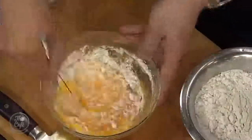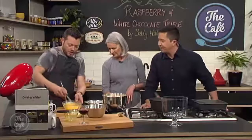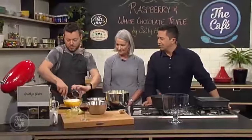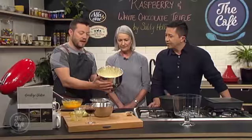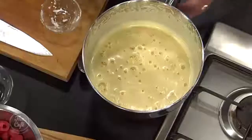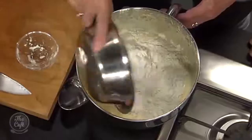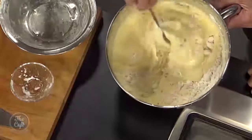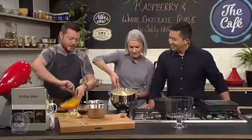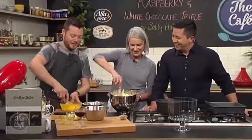Chef Mark is into it already. So I'm going to mix some corn flour with some egg yolks, put some sugar in, and we're going to make the custard part of the trifle. Also, because the custard takes about 10 minutes, we've put some eggs and sugar in the mixer with the paddle attachment and beaten it at full speed for about 10 minutes until it's nice and fluffy like that - that's what you want. We're going to finish the sponge now - this is how easy it is. We're making a sponge with no flour, because you can't have a trifle without soaked sponge, and to have a gluten-free sponge as well. I've had a sneaky peek of one we made earlier and it looks fantastic.